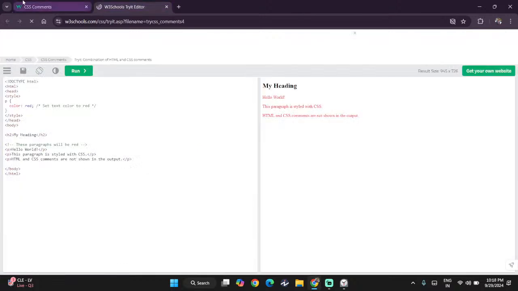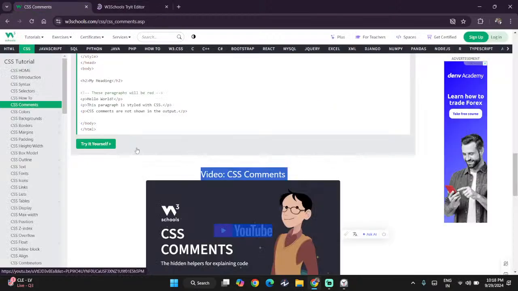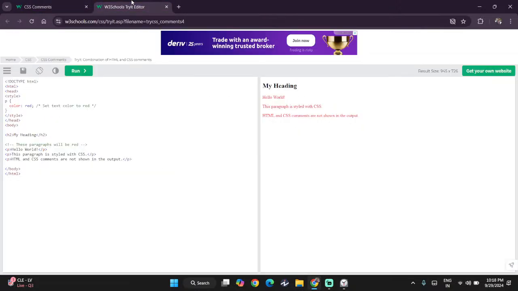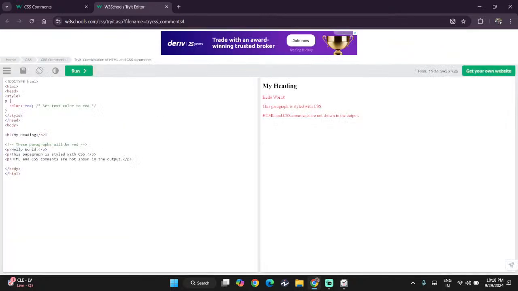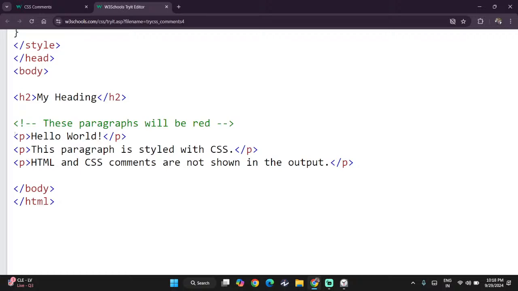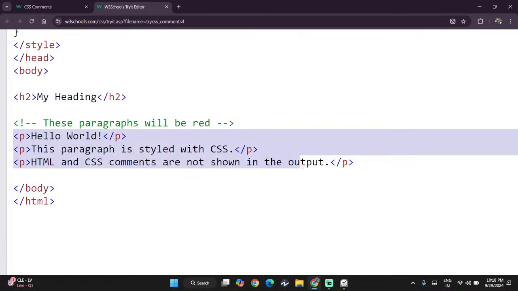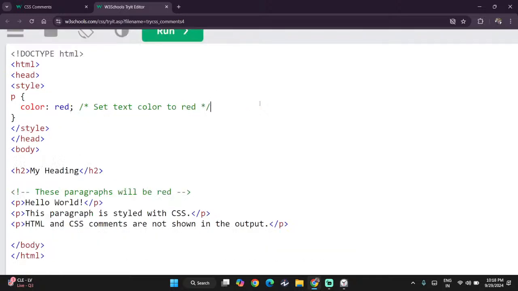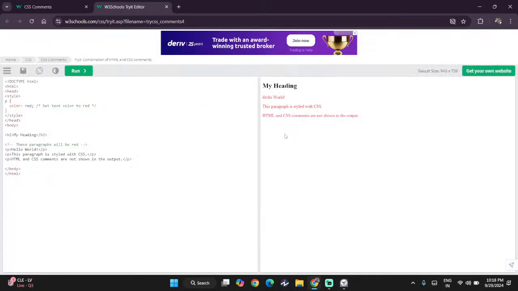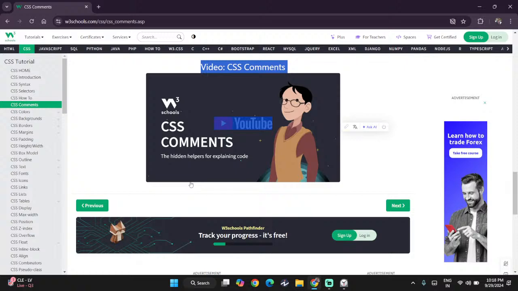This is not really an exercise because you can't have a comment exercise, obviously, because you can decide to add whatever comment there is. So now this comment is telling us that all these paragraphs will be in red, and this is telling us that the text color will be red. So that was CSS comments.